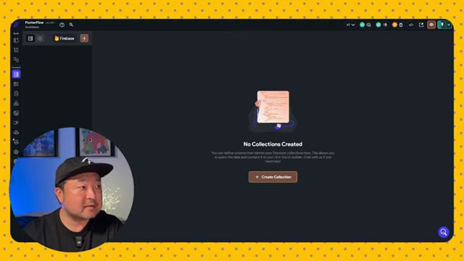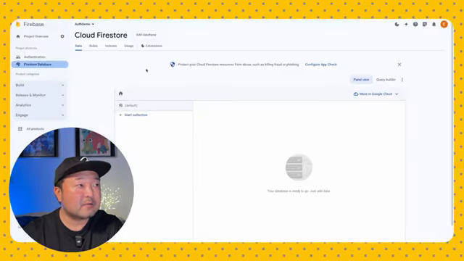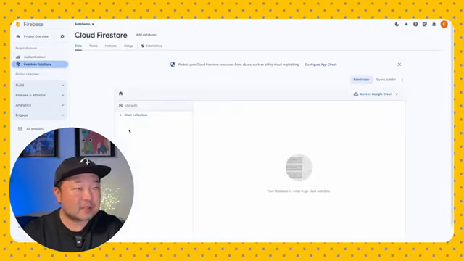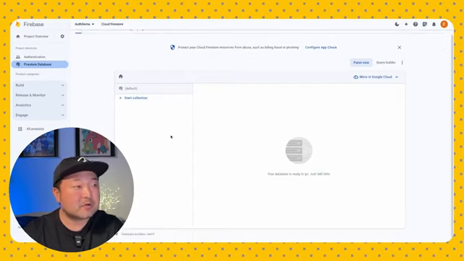So let's get back, because the user database is what we need. But I think the authentication of users has been created. Yes, this is a user registration, which is successfully done. However, in the Firestore database, there is no collection. So the users collection is not yet created, which is also required for proper functioning.